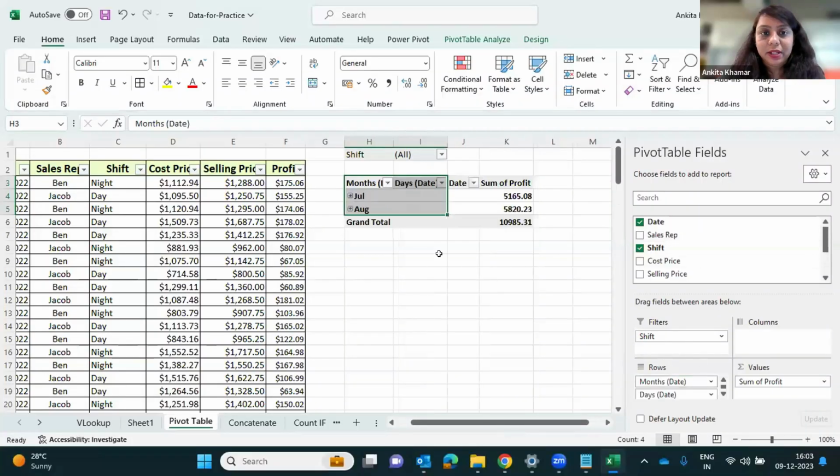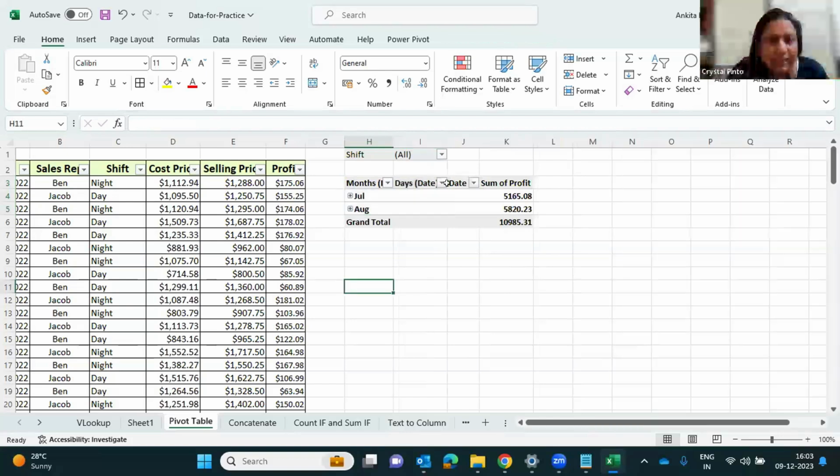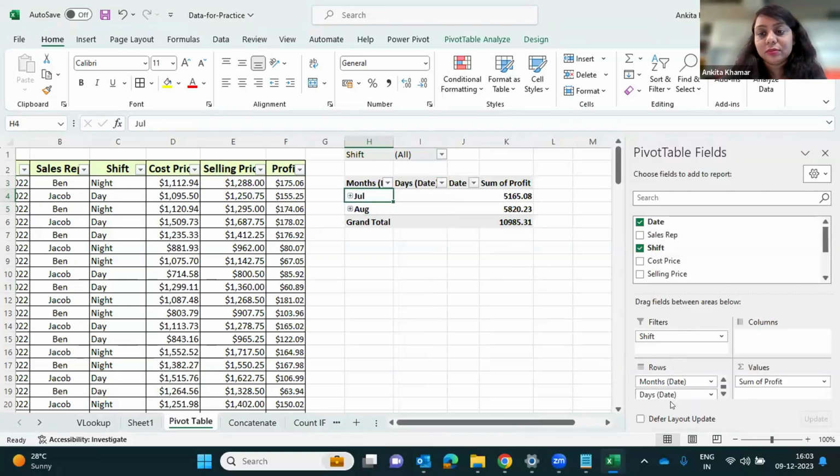I wanted to know, Ankita, if you can come back to your screen, how do you view it differently? I wish I had my data and then I could have shown it to you. If you can share your screen, please. Your screen is not yet shared. Suppose I'm taking it date-wise. Yeah, that's what I want to know. Date-wise, if I have the data.